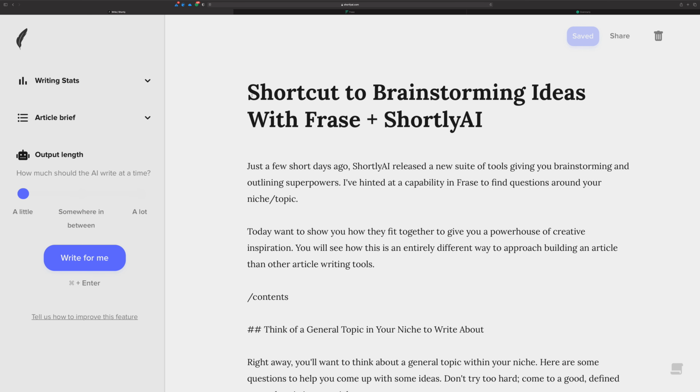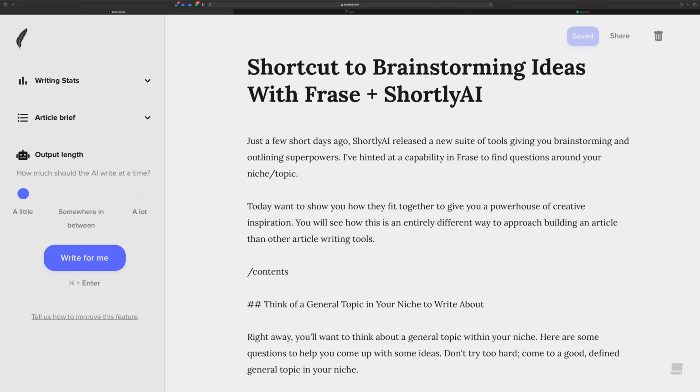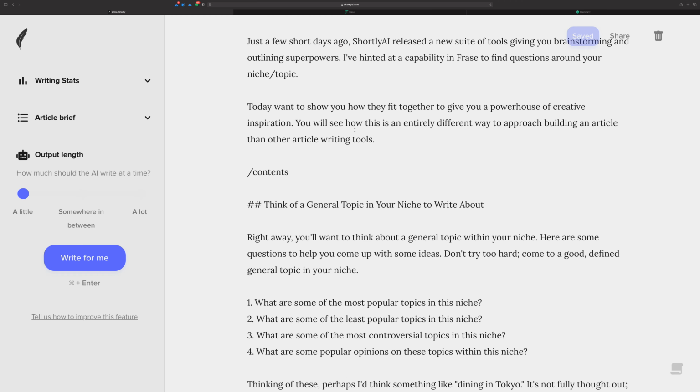So first thing though is you do need to make sure that you're always checking the facts inside your articles when you're using the AI to write. And that's because it can sometimes kind of cross topics a little bit, or use numbers that aren't quite the numbers that you should be using or aren't true. So make sure that you always just check things.